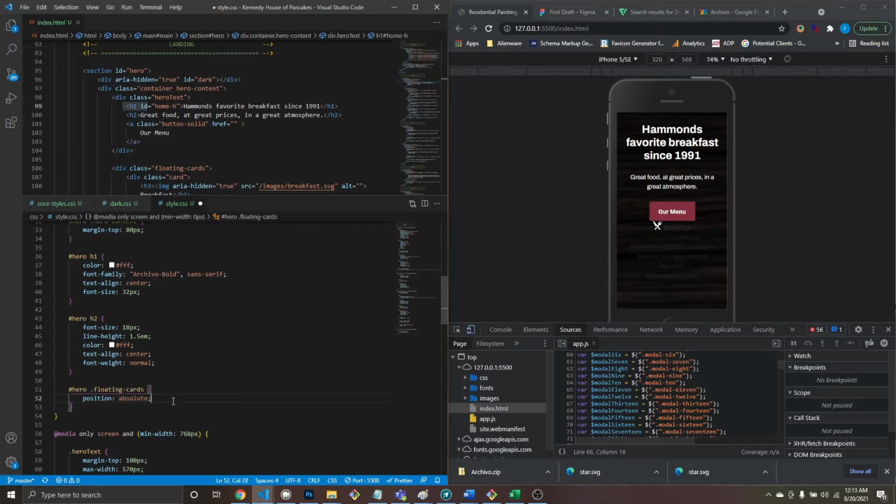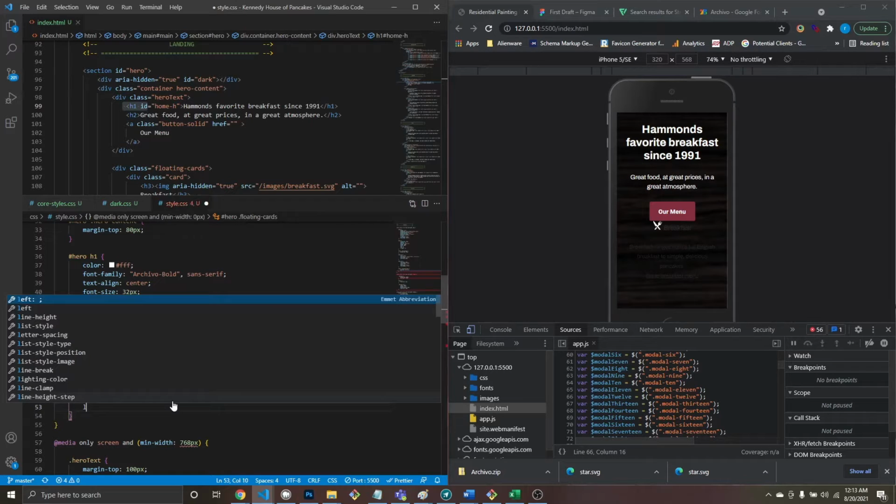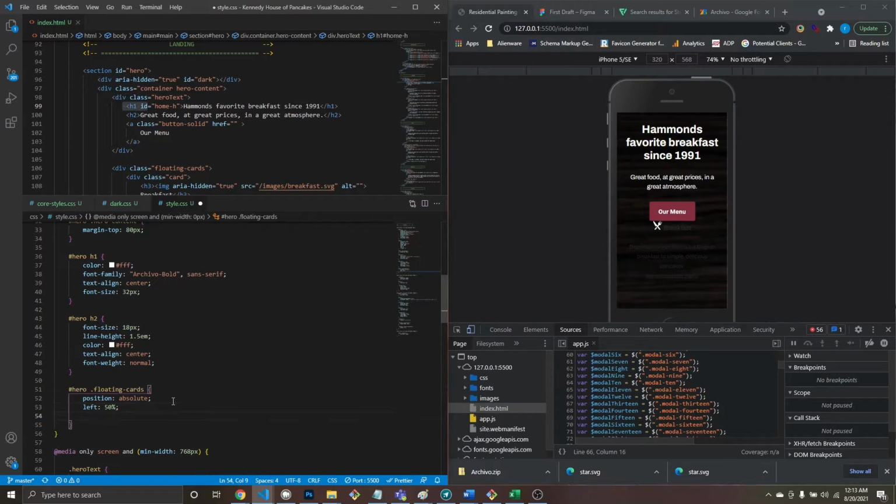And then I want to center it horizontally. You can use this as flexbox, but I'm not going to do that because I just want to center this. I don't want to center everything in the container. So we're going to do left of 50% and a transform translate x of negative 50%. This combination with position absolute will center anything horizontally.